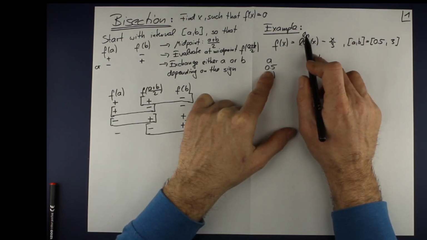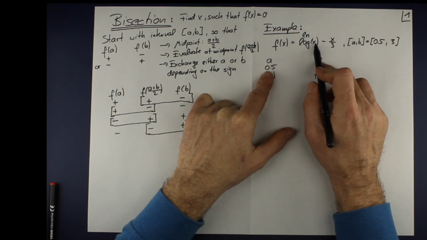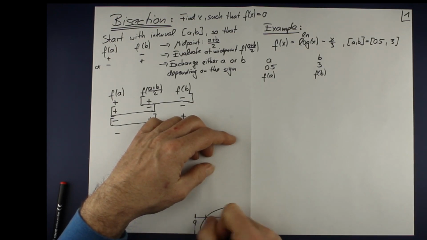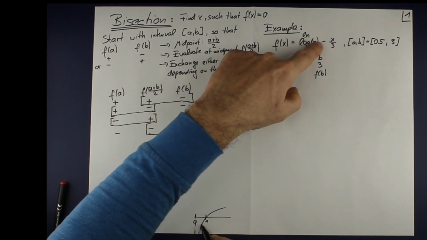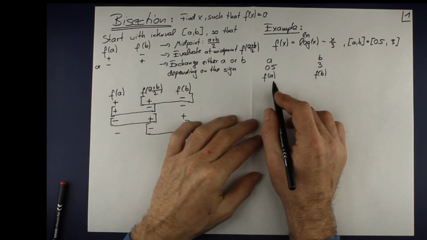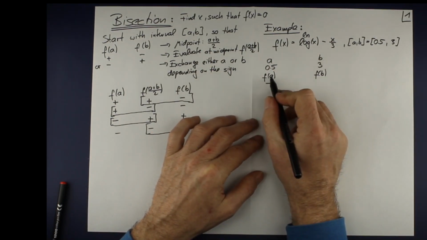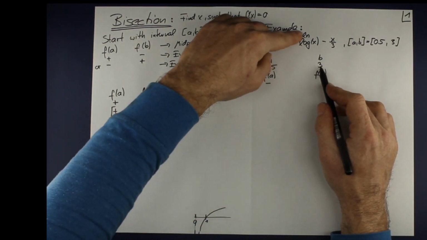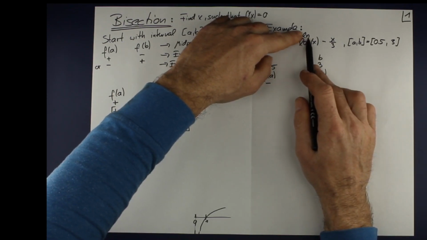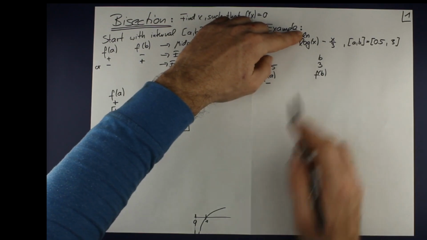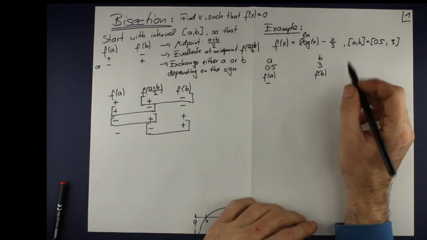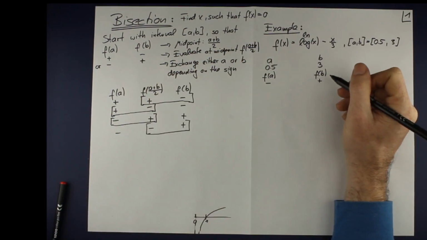The natural logarithm of 0.5 is a negative number. The logarithm looks like that. Here is 1, here is 0, and here we have a negative value. Minus 0.5 divided by 3 is also negative, so we get a negative number here for f of a. If we take the 3, the natural logarithm of 3 is a little more than 1, because the natural logarithm of e, 2.7, is 1, and it's a monotonically increasing function. So a little more than 1 minus 1, this is positive, so we are in the situation we need.